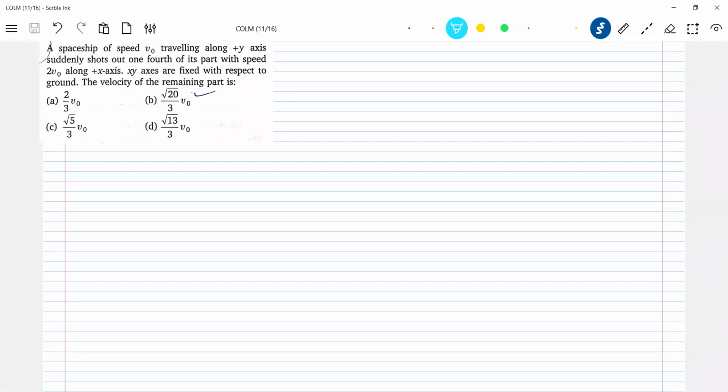Read the question. Earlier, we saw what happened when mass is ejected. Now I'm bringing a situation where the mass will be ejected perpendicular to the direction of motion. We took all the cases along or opposite to the motion.